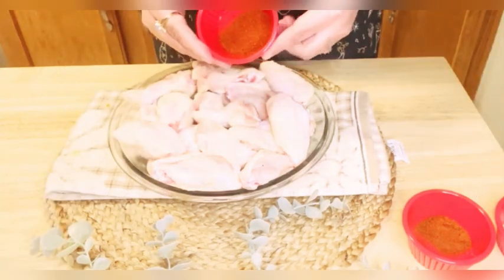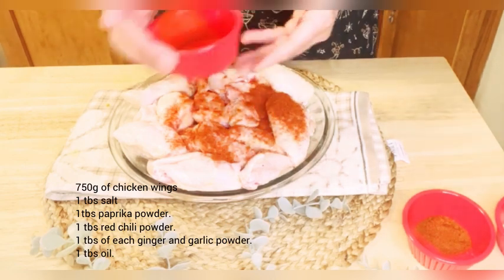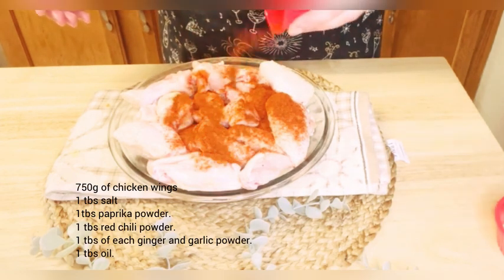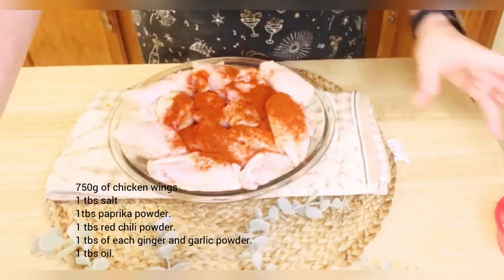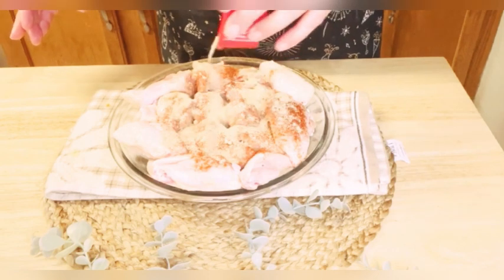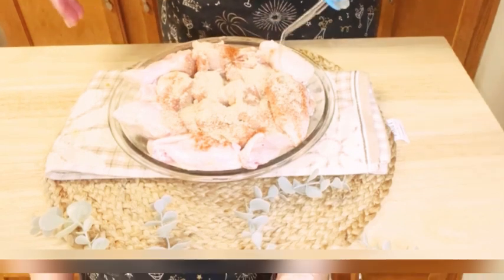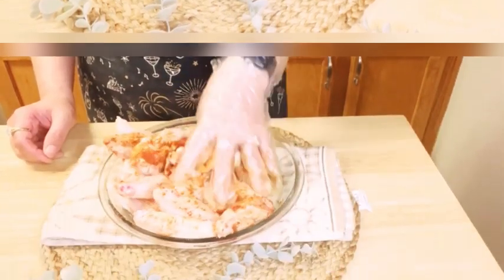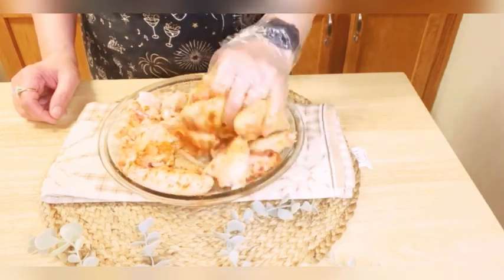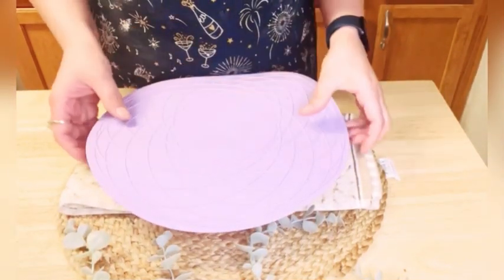I am using 1 tablespoon of salt, 1 tablespoon of red chili powder, 1 tablespoon of paprika powder, 1 tablespoon each of ginger and garlic powder, and 1 tablespoon of cooking oil. Now mix these aromatic spices thoroughly and generously coat the chicken wings with this flavorful blend. Allow them to marinate for around 15 minutes.